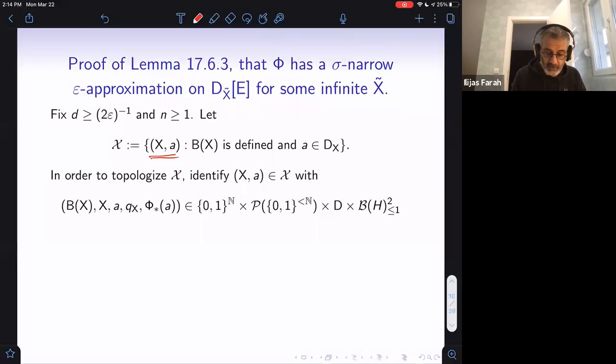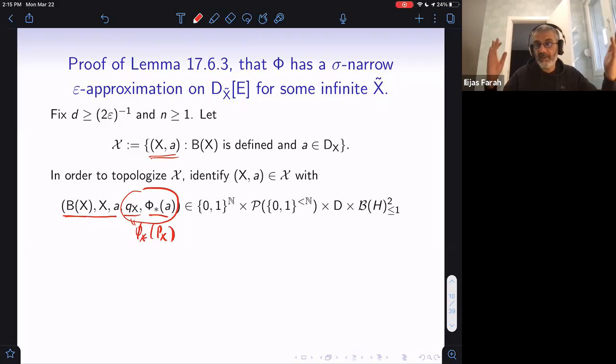You want a much finer topology, which takes into account the branch B of x, that's not a big deal, that's almost automatic, but these two here, Q sub x, remember Q sub x is phi star of P sub x. And P sub x is the projection to the span of all those basic vectors whose indices are in the intervals indexed by x, right? So it's a union of unions, and phi star of a is there. So basically, these two objects here are completely unrelated to the first three objects a priori. They are just given by some application of the axiom of choice, in which we picked this lifting. And the point is that if you refine the topology by this, we are going to get quite something there. So this belongs to this compact metric space, actually, right?